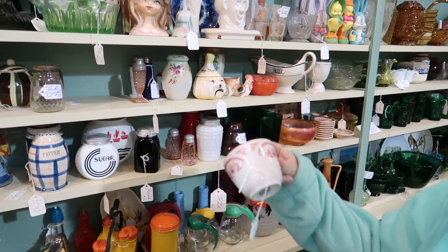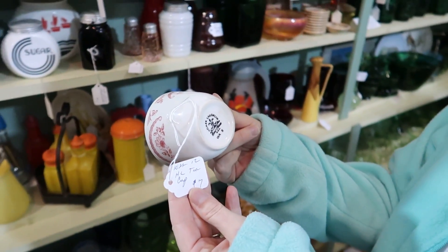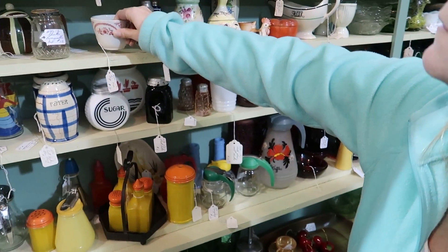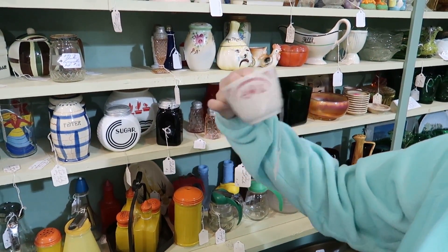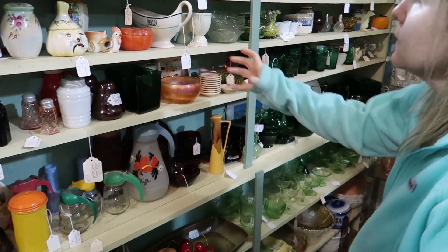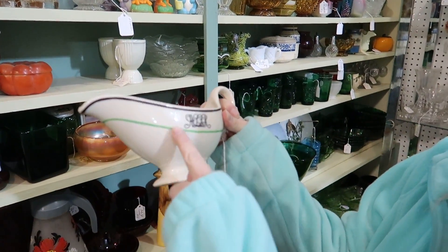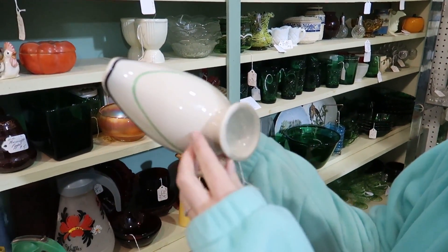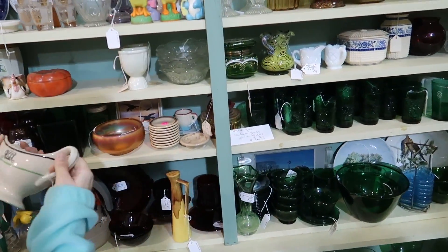There's a restaurant ware pattern — I have some of it. For seven dollars? That one is Homer Laughlin, but there are other makers that have that pattern. I just found mugs that were the same — black and green stripe — but this isn't even Homer Laughlin. I guess that's restaurant ware but it's not hard to find.